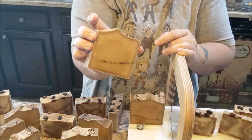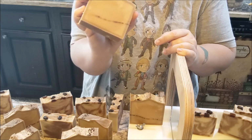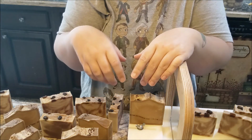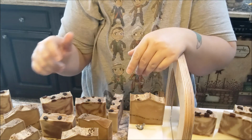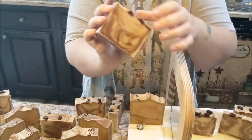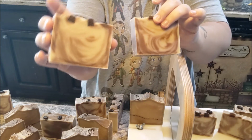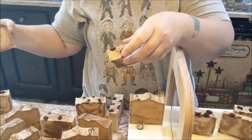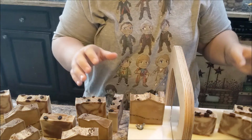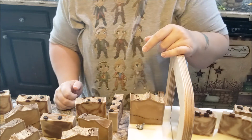These soaps are going to be ready in 6 weeks from today, and today is the 17th of June. So count from now, 6 weeks, and you will see these available at the market and online. I cannot wait for you guys to get your hands on these. They are amazing. They look great, and they're so full of soapy goodness. They're going to be lovely for your skin.